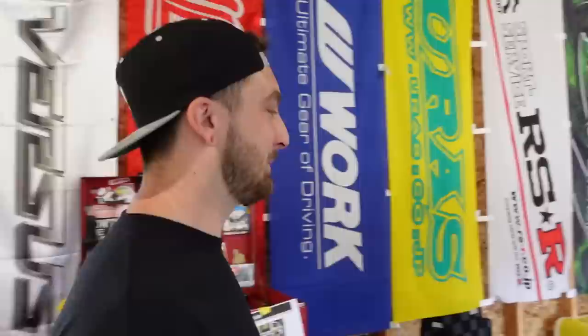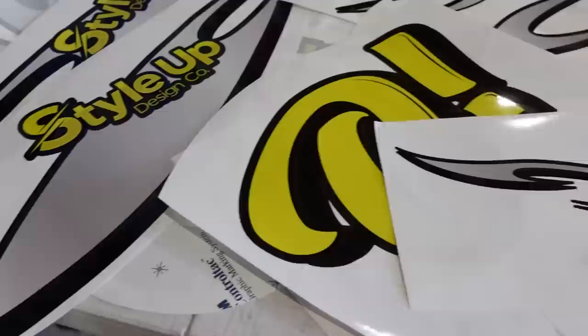Boom. Come on. I keep saying it, I need a yellow car. This isn't the yellow car yet, but I had to put yellow on something. And honestly, we tried 40 different colors, and this one just kept hitting home. So look at all of this right here. Sammy designed all of this.